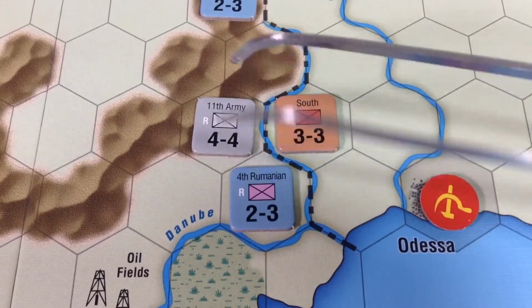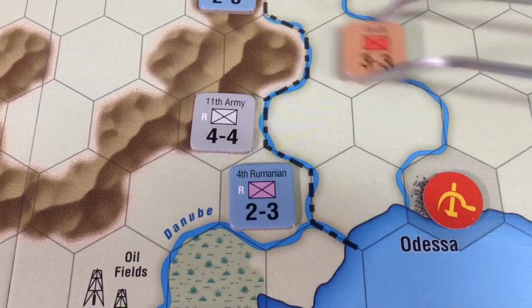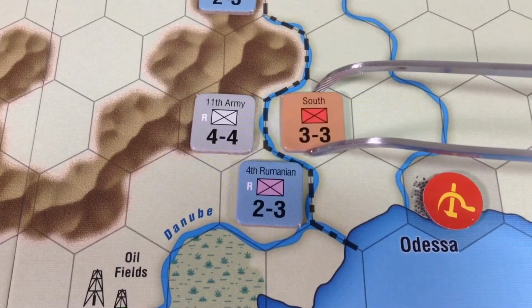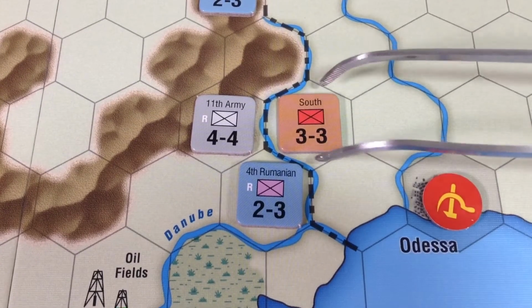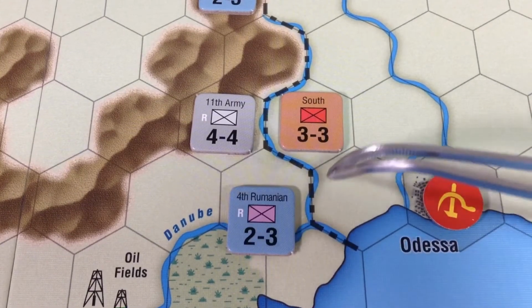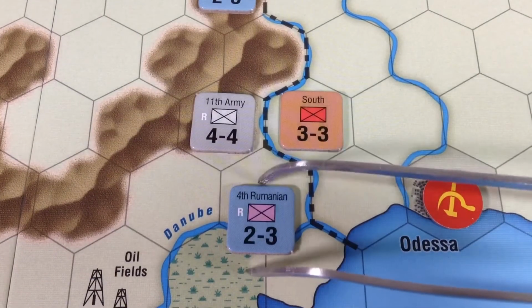So now let's resolve our final attack. You remember ours cannot move on the first turn, so even if we were to destroy him, we can't move into his space. I'm assuming that rule overrides the other rule. Now, he is on a clear hex. However, both units are crossing a river in the attack. That is going to be 1 shift to the left.